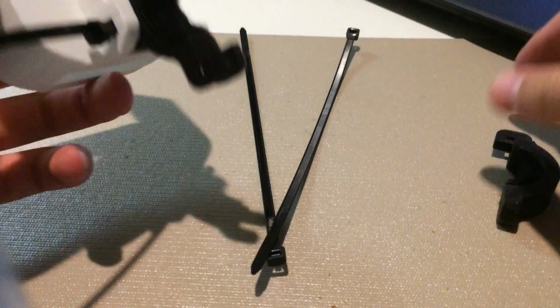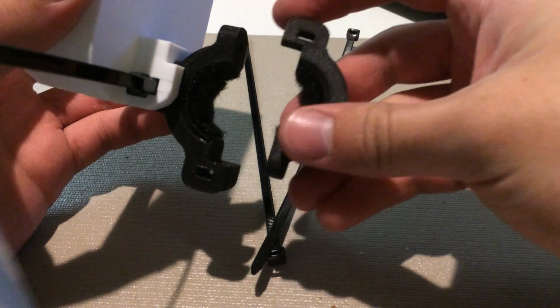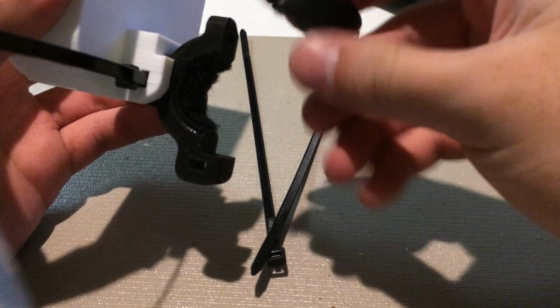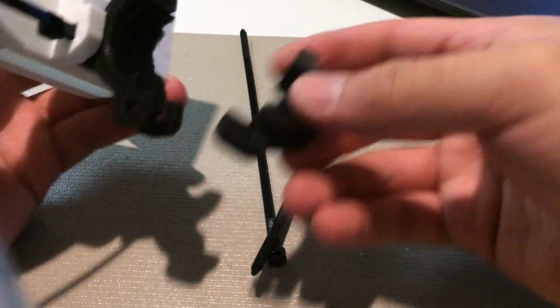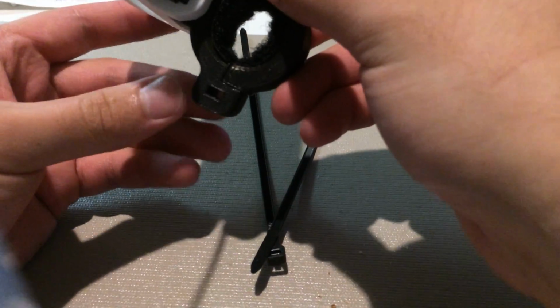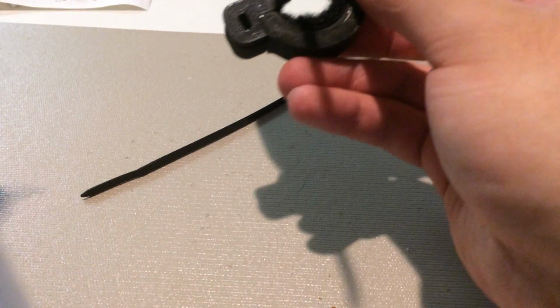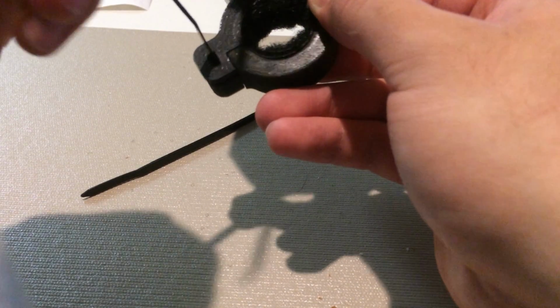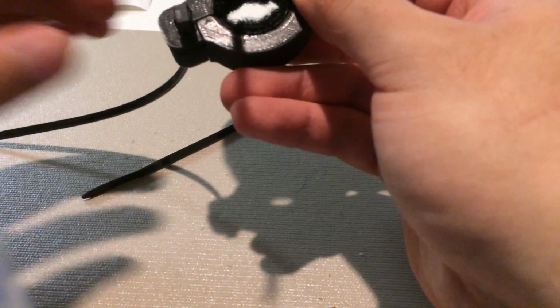Once you have that one done, you'll want to place this on your bicycle handles, the frame of the handles. Then take the back piece, slide the slots through the according slots. Once you got that done, you want to do this zip tie first. You'll slide a zip tie through there, zip tie tight, cut off the excess.